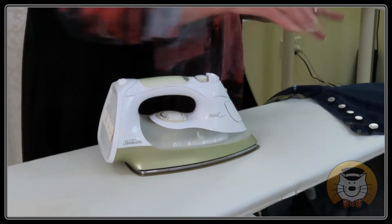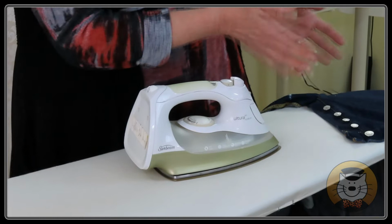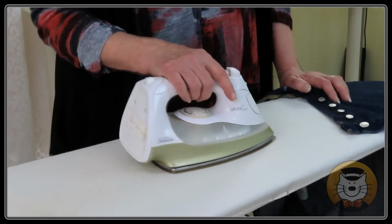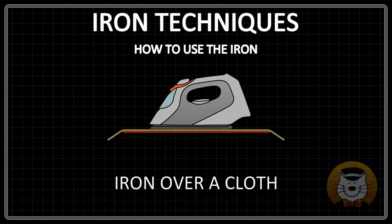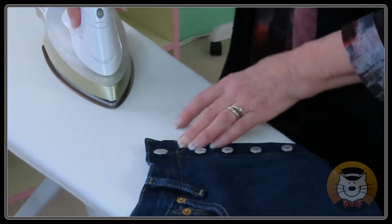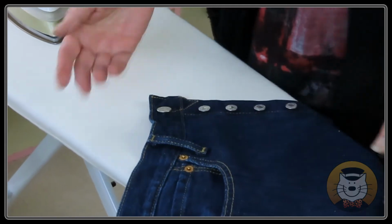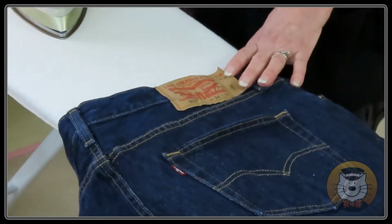So now I know, the minute that I've touched and edged, I will be able to tell whether or not I should be using a cover cloth, whether or not they'll be shining up, or whether I'll be leaving an imprint as I go, which obviously I don't want to do. So once I know what temperature, or whether or not it's going to leave an imprint or a shine, I can decide what I might need to do, whether it's working on the reverse, or in this particular case I might be going over a cloth.